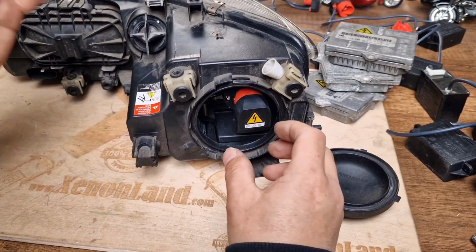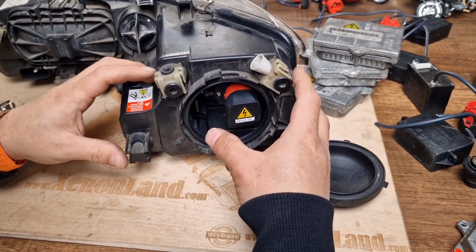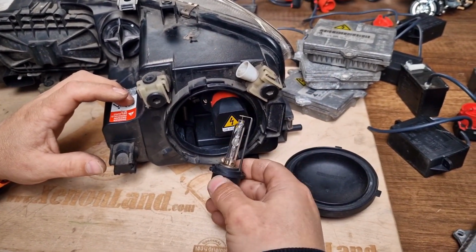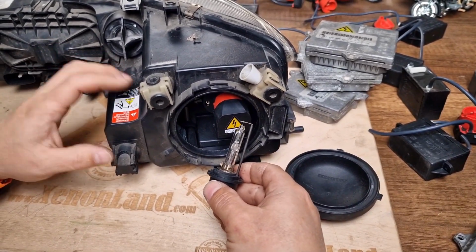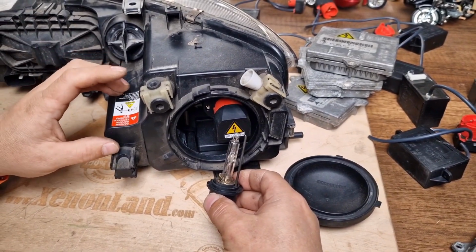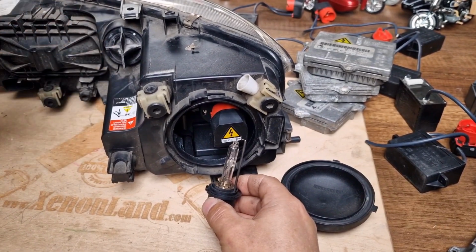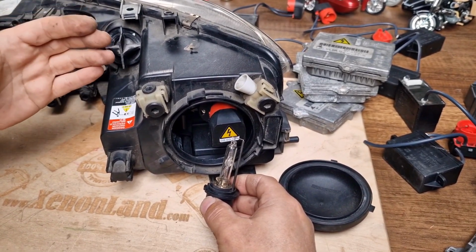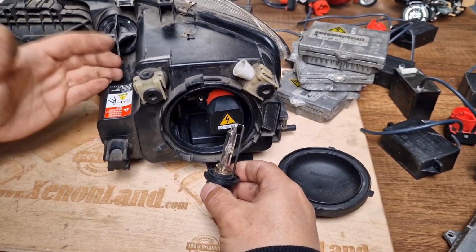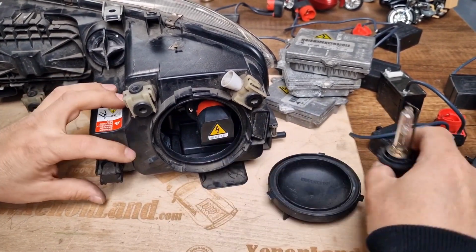So as stated, the official Mazda repair manual says that you have to remove the headlight from the car altogether, even for a simple bulb replacement. Unfortunately, this is the case. And now I will demonstrate how to replace the Xenon bulb in these headlights, and then you will clearly understand why Mazda says to remove the headlight altogether from the car, to remove the bumper, to deal with all the hassle and remove the headlight from the car just for a simple bulb replacement.